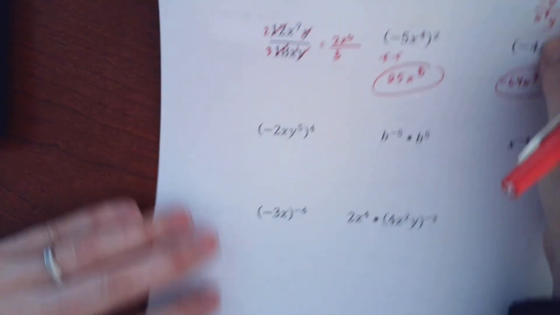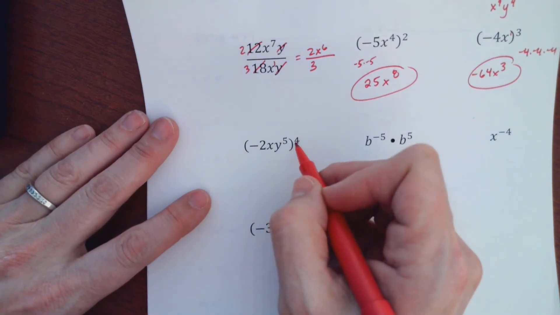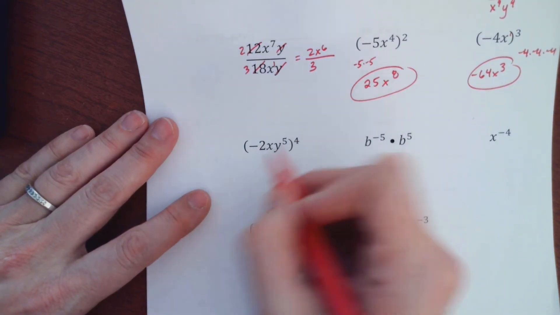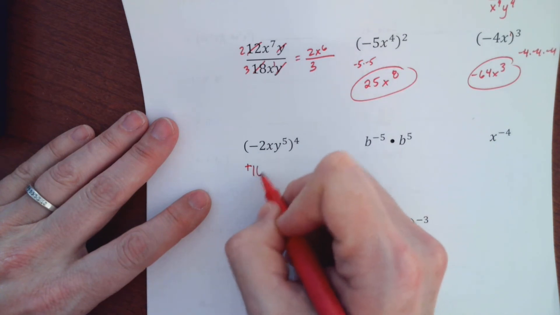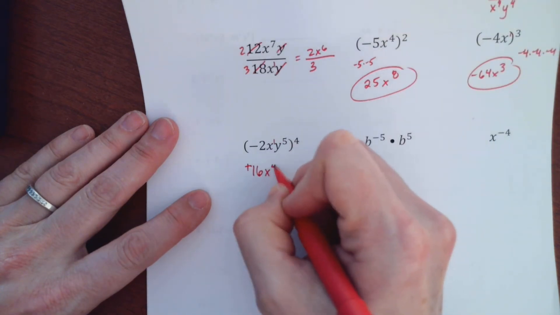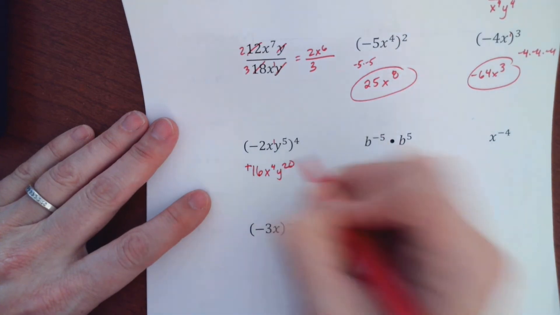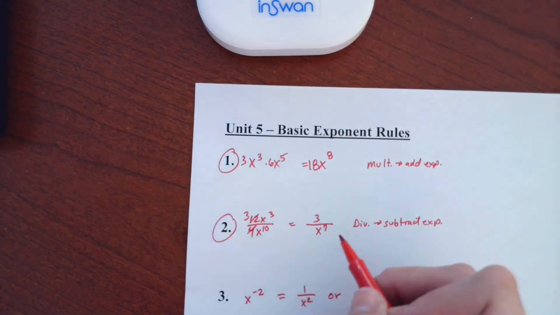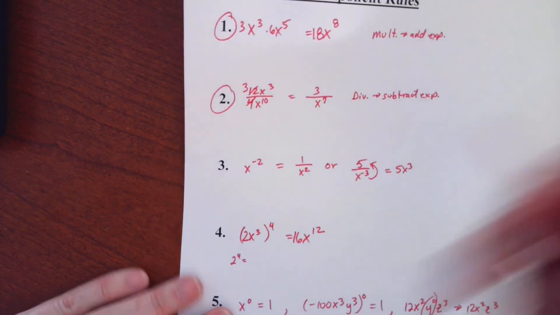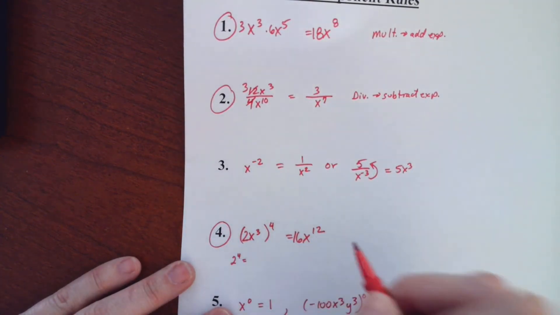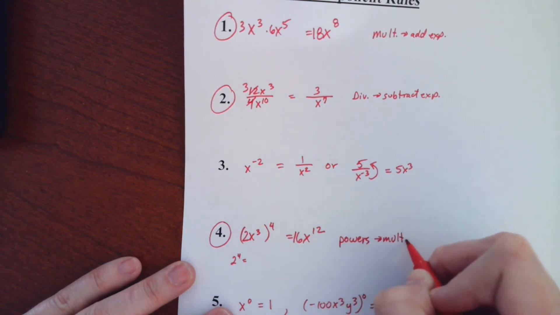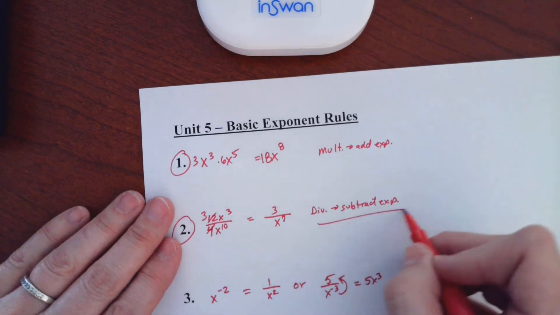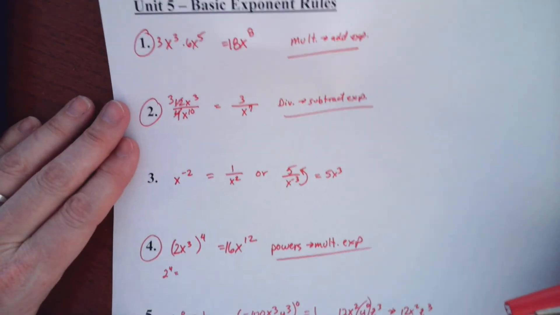All right. So same idea down here. Negative 2 to the fourth. So notice a negative 4 times would come up to a positive. 2 to the fourth is 16. 1 times 4 is 4. 5 times 4 is 20. So really, it just deals with mostly three basic rules. Either you multiply and then you add your exponents. When you divide, you subtract your exponents. And then the third most important rule is this guy down here. When you have powers, you multiply your exponents. So powers, you multiply exponents. So those three things right there are the main things that you're going to run into a lot.